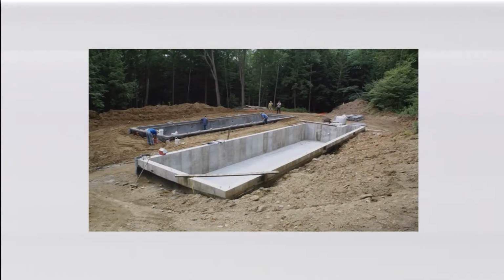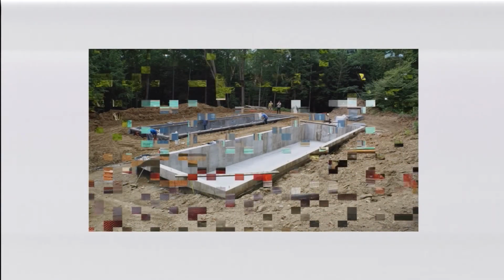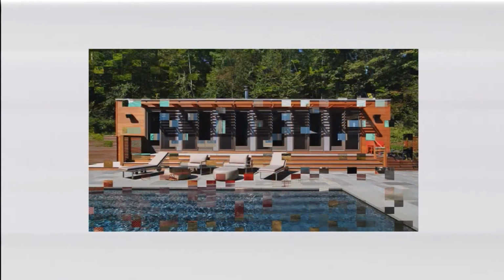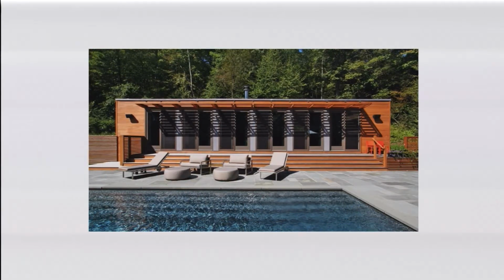The pool is literally the same footprint as the house. Yeah, we're about to put the box on the pool foundation. So it's cool. There's no air conditioning. It's just radiant heat. Again, it's designed as a summer house. They open it all up. The breezes go up, they go across the pool and through the house to the clerestories in the back. It was designed as a dream house for empty nesters from Manhattan, and they'd go up here and spend the weekend, and they'd invite their friends up on the train. They'd come and entertain and party all day long at the pool, and then they'd send them back home on the train. That's why the thing looks like a big, giant boombox. It's like a little mini party house, sort of their dream.